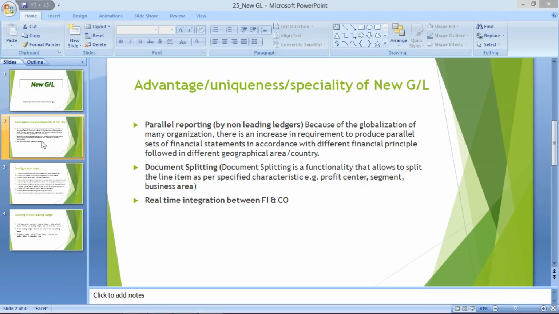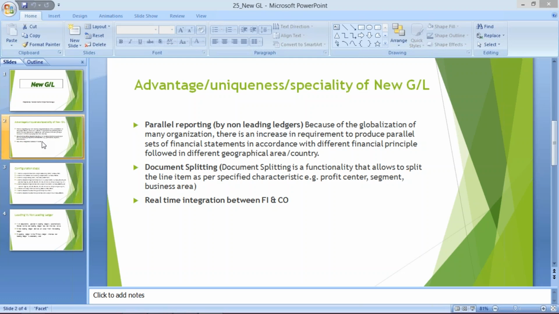For a single company code, one set of financial reports should be published in a different fiscal year. The company code is following, let's suppose, April to March, whereas if you publish the report for the US, we are going to use a different fiscal year. So how, for one company code, is the system going to consider two fiscal years? It is impossible.